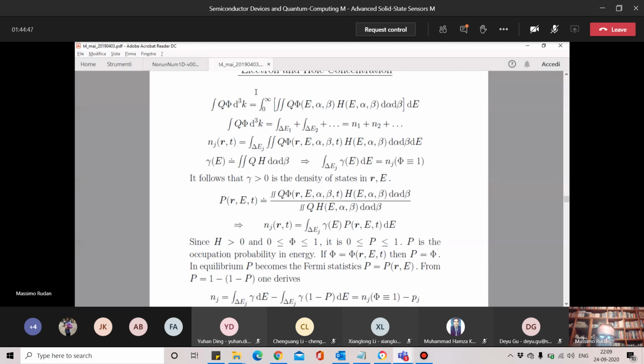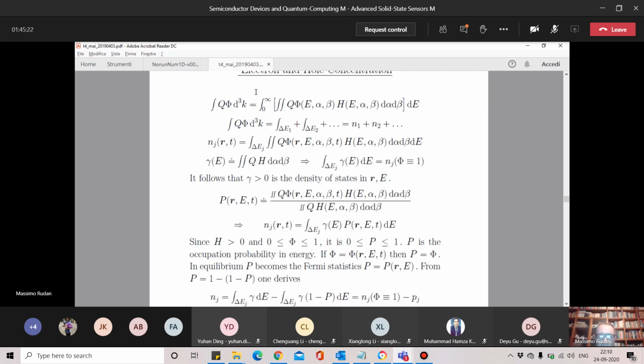Then you have the integral over the second band, and so on. So you integrate over all bands of the crystal. You remember the whole integral on the left-hand side provides you with the concentration of the electrons of the crystal. So the first integral over delta E1 alone, which is limited over the first band, will give you the concentration of the electrons of band number 1.